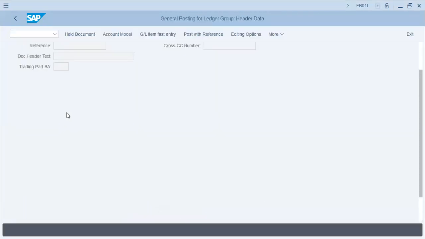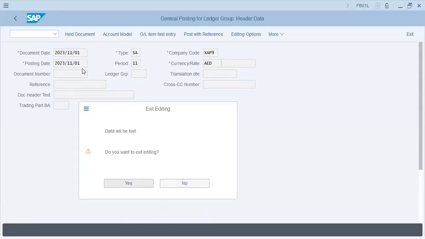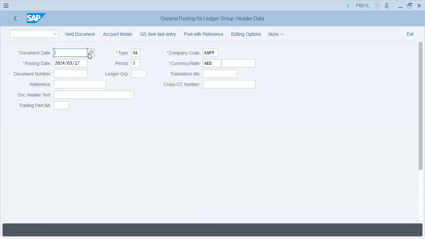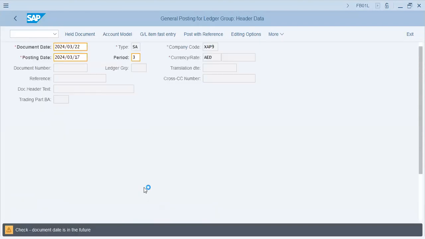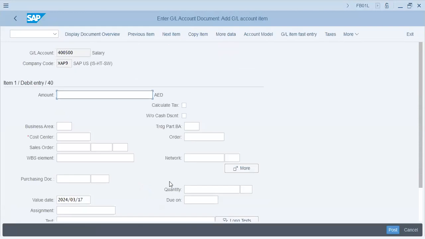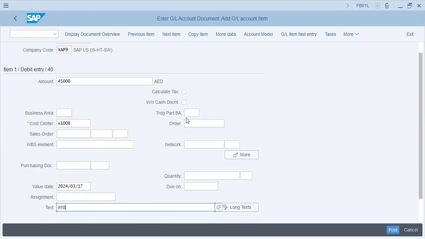Okay, let's do one thing. For 5,000 cost center X1108, X108.